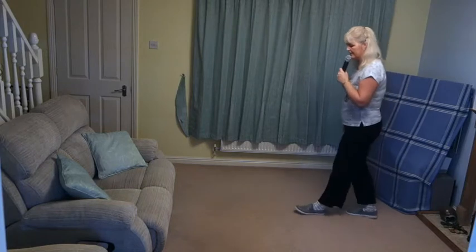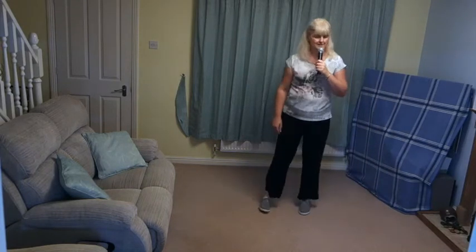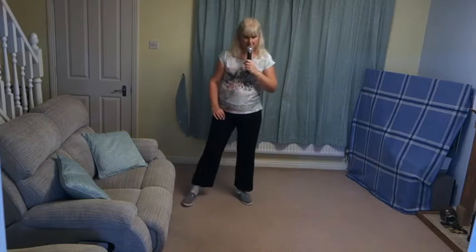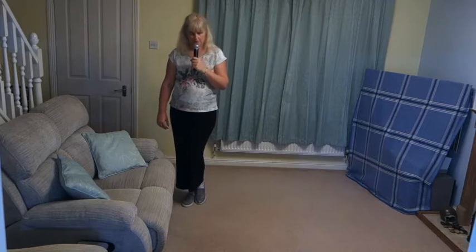Step forward on the left, turn a quarter turn left as you step the right to the side, cross the left behind the right. Step the right, long step to the side, drag the left beside the right and hold.